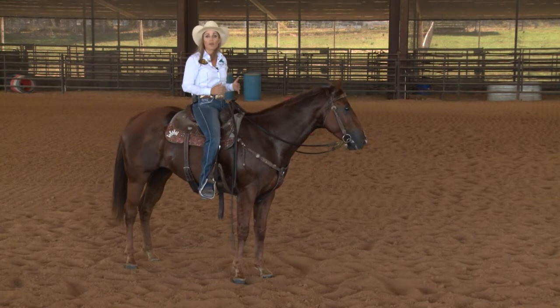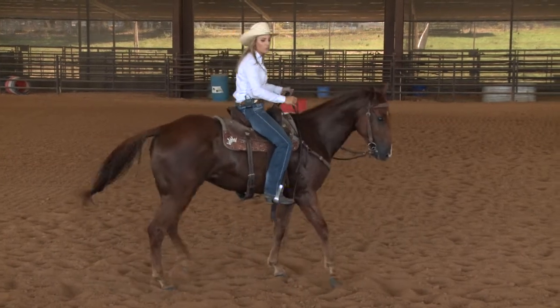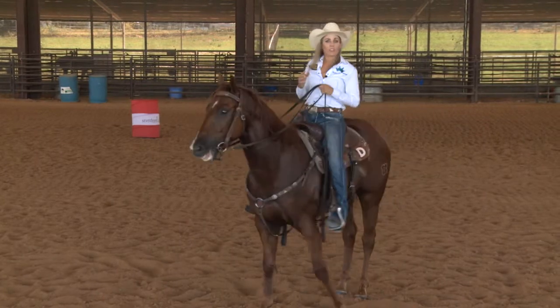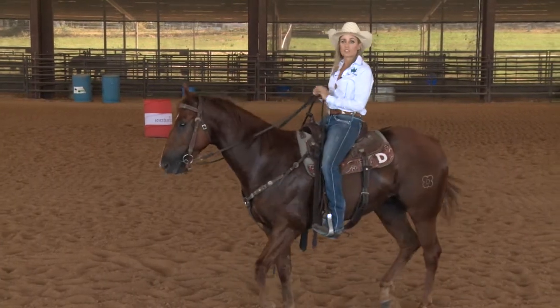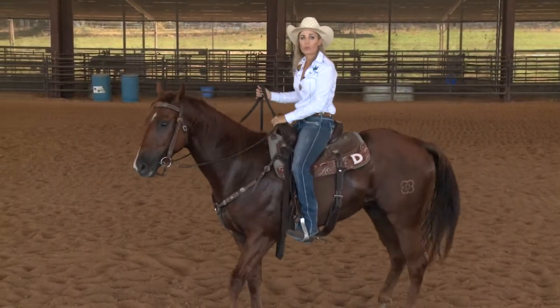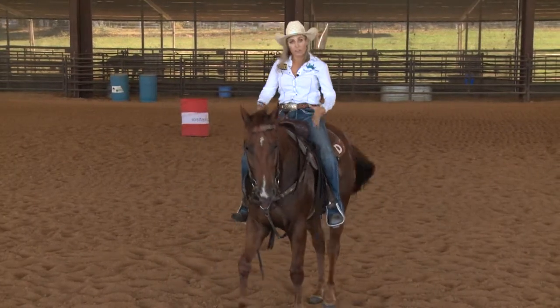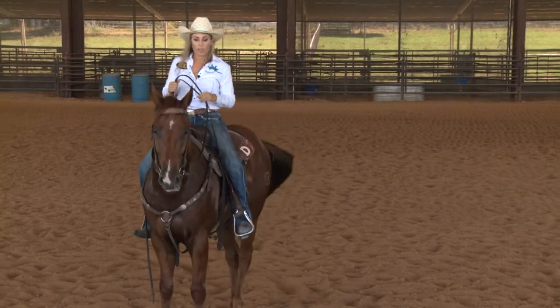It's just improper body position. You never see a horse that is soft and set up properly fail to finish or make that turn. It's all body position. It's very rarely a head problem or a bit problem or in their face. Like I said, if they're soft here, they're soft in their face. They just go hand in hand.